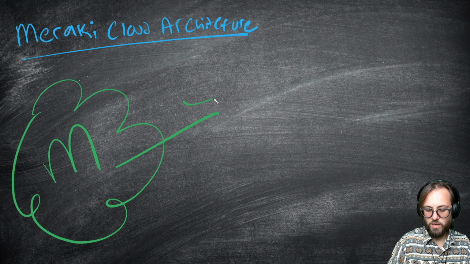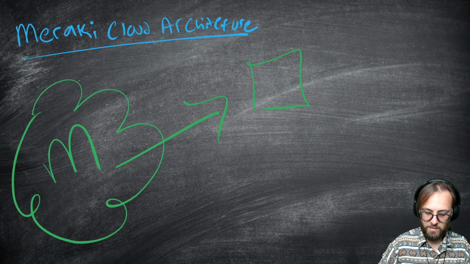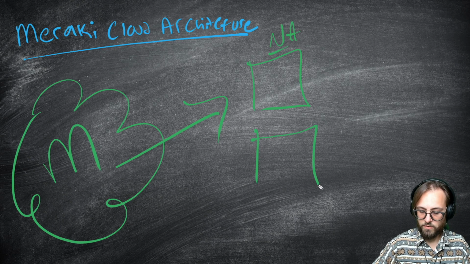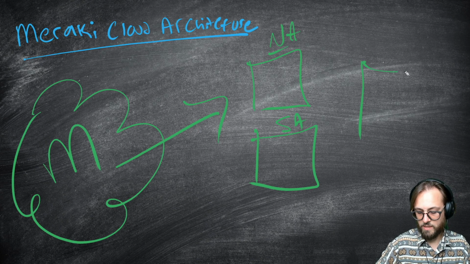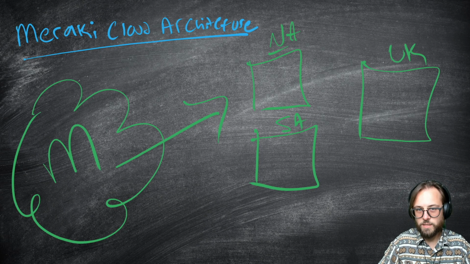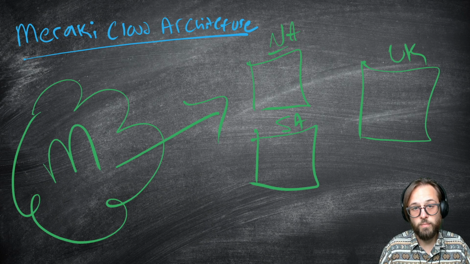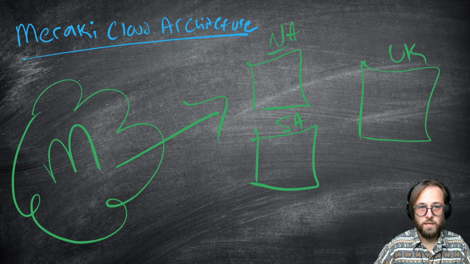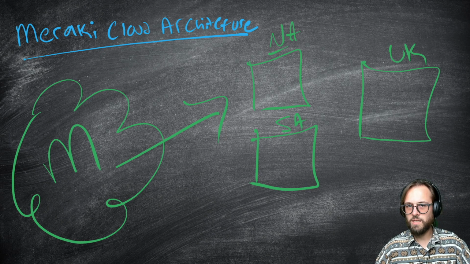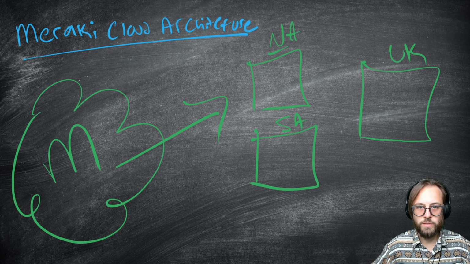This is made up of multiple global data centers. So we might have a data center in North America, a data center in South America. Let's say we've got a data center over here in the UK, and so on and so forth. This is global. Meraki spans the entire country, continent, and globe. So we can actually use one single pane of glass in a web browser to access the Meraki Cloud anywhere in the entire world, essentially.